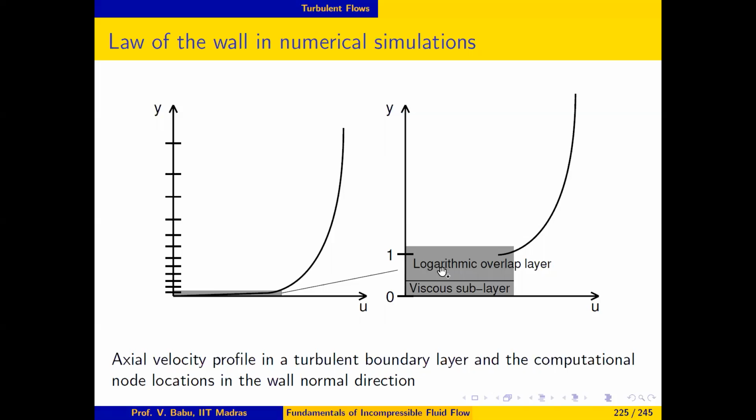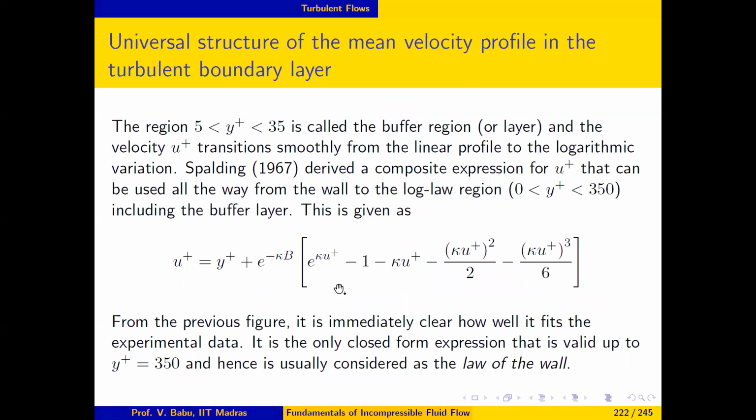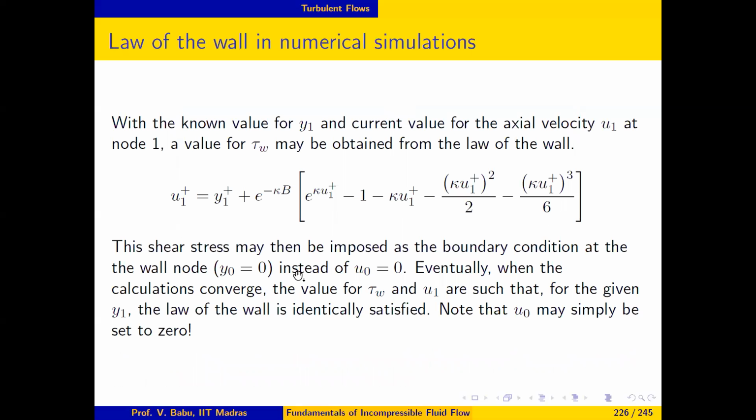Of course, some adjustments have to be made to this expression depending upon the actual type of flow and so on, but those are details which can be worked out. The basic idea is that we choose not to resolve this because the behavior is already well known, provided the first node lies within the region where the turbulent boundary layer exhibits the universal behavior. By using this procedure, we satisfy not only the no-slip condition on the wall, we are also in a position to calculate the wall shear stress very accurately, which makes the computation tremendously useful.